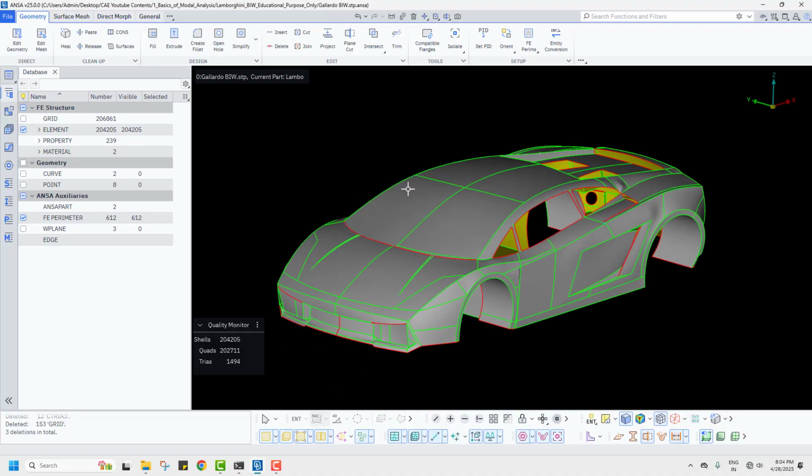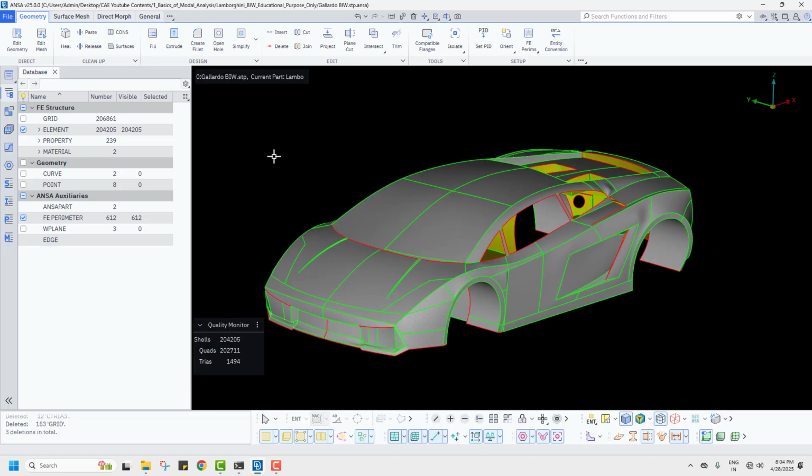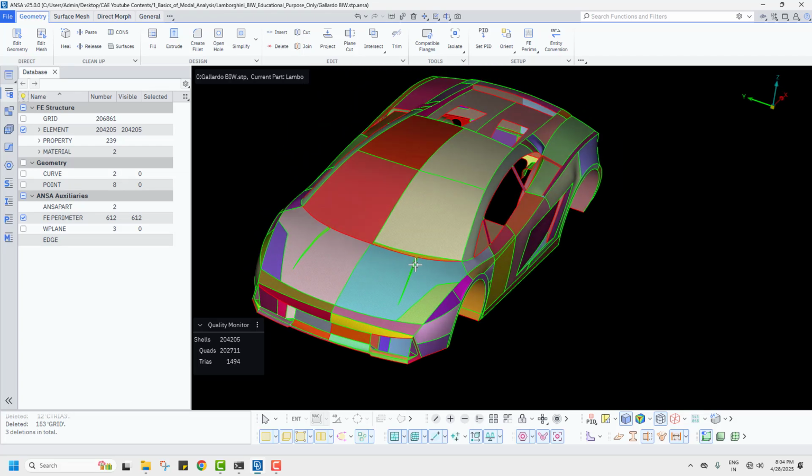Okay. The first thing is we haven't done any of the quality checks, the mesh quality checks, which we are missing up here. Okay. Now what I will do is I'll just add the material and the properties. I would like to see there are a lot of PIDs.